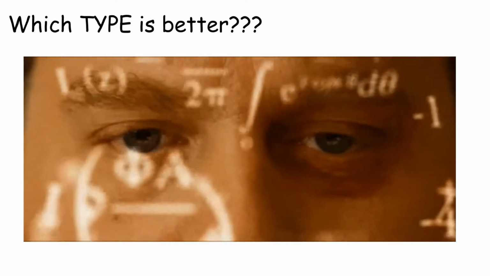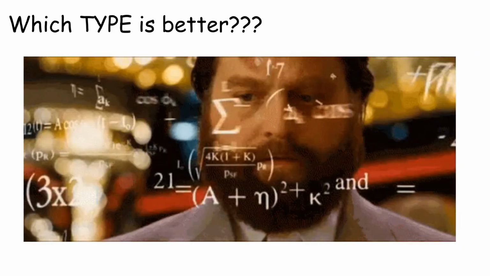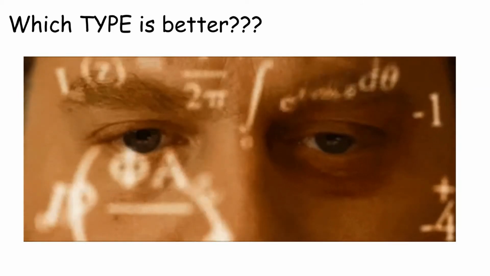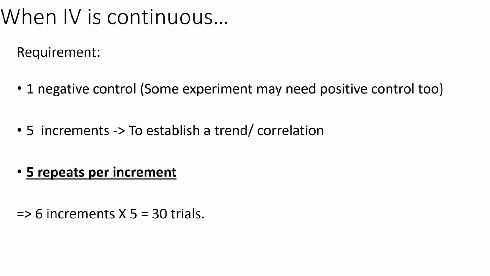So usually students come to me and ask me which one is better, okay? So which type is better? Is it continuous or is it discontinuous? So actually, let's see what the requirements are for each of them. If you decide your IV to be continuous, what do you need?